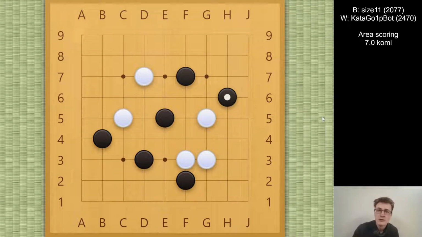White comes to d7 and black comes to h6. So the idea for black in an opening like this is that black wants to try to use the center moves against both white groups. To make up the Komi, black needs to use the center to get some extra points and force white to answer to save the groups.